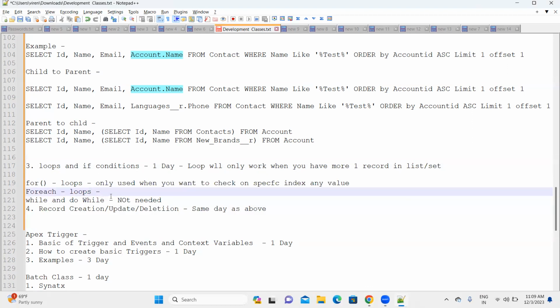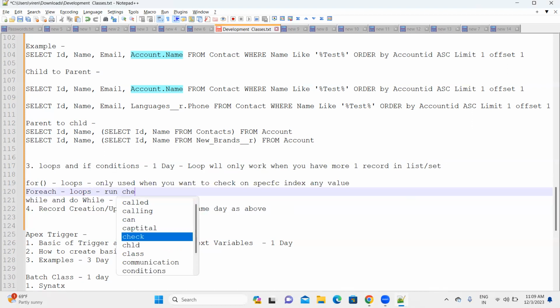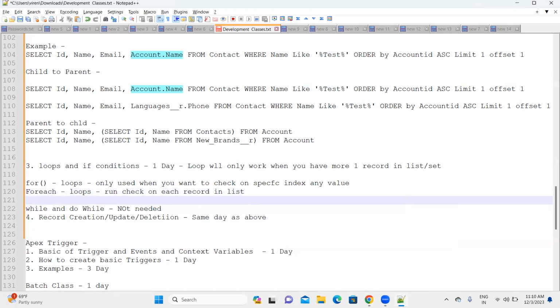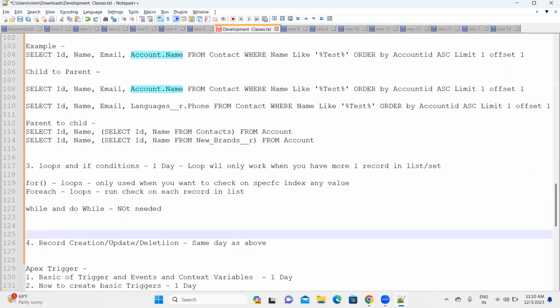For each loop runs and checks on each record in the list, as the name says, for each record. So that is for each loop. We will take some examples.